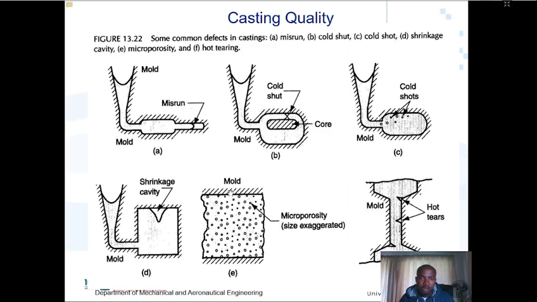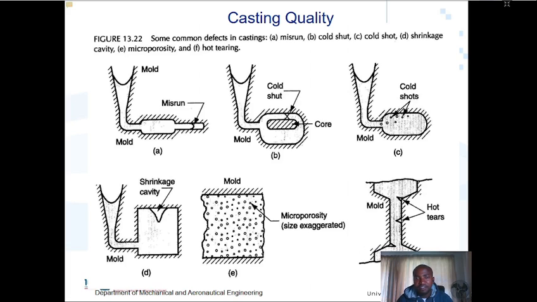Number E, microporosity, just like this one here, but you have microporosity, so you don't have your molten metal all around your solid part. You have spaces there. You can start thinking of this one chocolate that I think we are all familiar with, and it has holes inside when you break it. So that would be an example of microporosity, but I just thought of that example quickly.